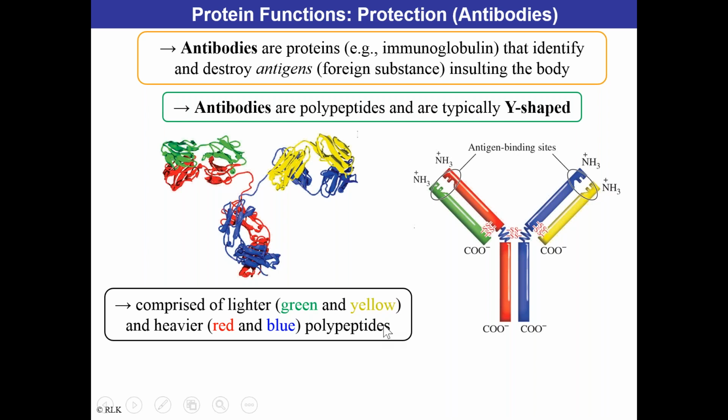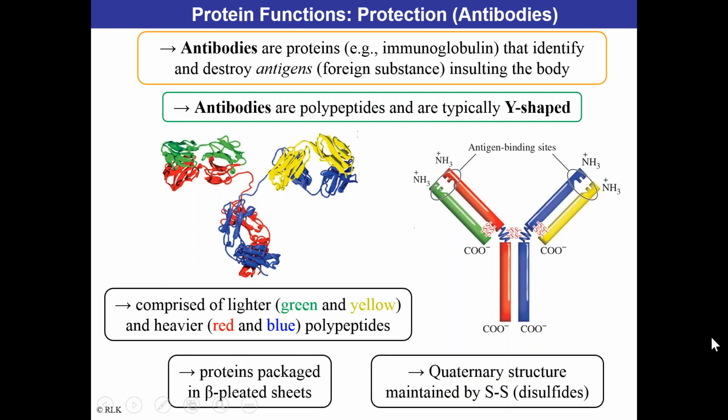not as many amino acids, but then the heavier ones of the polypeptides will be indicated by the red and blue. So you can see how the green and yellow, if they're the lighter ones, are going to almost allow for a little bit more flexibility, right, and more spatial interaction, amenability to be able to help the bigger polypeptides respond to the agent that the antibody is gunning for, really. So pretty neat.